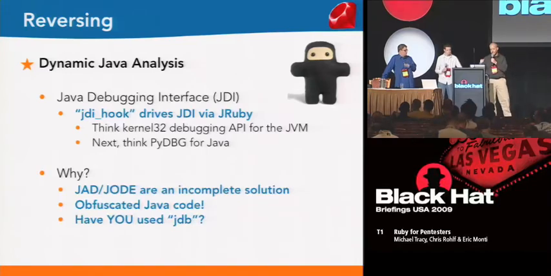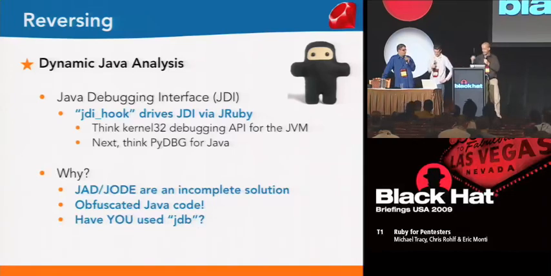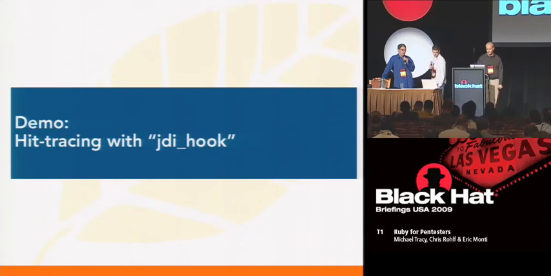There are things out there like profilers that do this sort of thing, but none of them really had the features that I wanted. So I ended up with something I call JDI hook. And again, all those things are written in Java, most of them. The bullet point there is that every time you assess a Java app, you don't want it to turn into a source code audit. You really don't want to do that. We've done it before. It's not good.